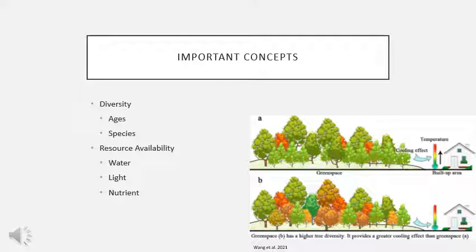The next important concept, which has been briefly discussed, is resource availability. Available light, water, and nutrients will depict the health of individual trees in any growing circumstance. Maintaining an adequate accessibility to these resources is fundamental. Limiting competition between planted trees and any other present vegetation makes water, light, and nutrient available for favored trees and other plants.